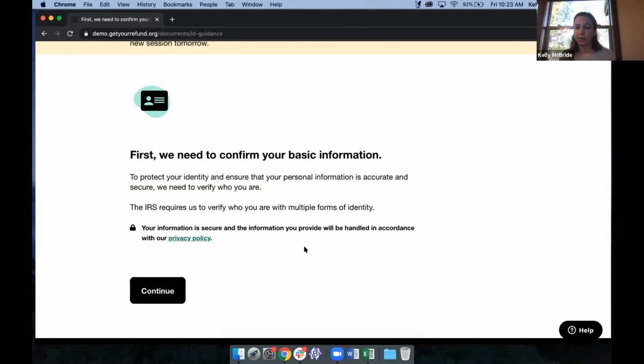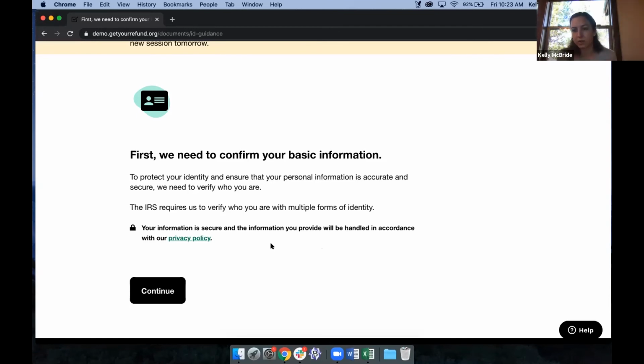So that helps mimic what you would do in an in-person VITA site. You would check the ID, check the social security card or ITIN paperwork, and then make sure that the person is actually in possession of the ID and is the person on the ID using that photo of them.